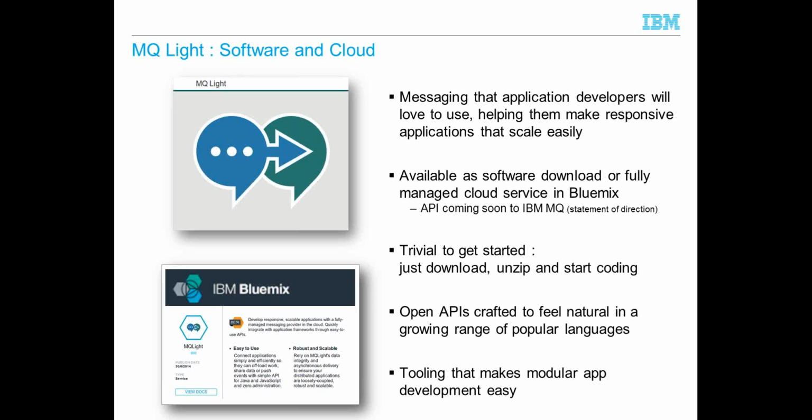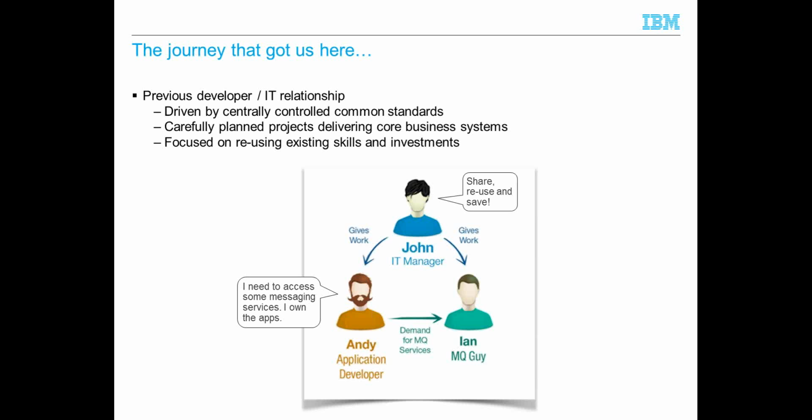So the tooling that we've got is specifically aimed at answering the kind of questions that developers have at development time, whilst they're debugging their application, whilst they're making iterative changes. And I'll cover that in a little more detail throughout the presentation. So this slide really summarizes what MQ Lite is, what we've focused on for the first release, and why we think it's important.